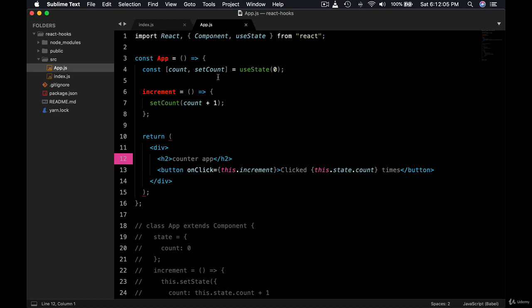As you can already see, this is how we use the state, this is how we write a method in a similar way, and this is how we return. Obviously we need to get rid of this. We just need count, and we just need the increment method referring to this method. Obviously we need to make sure we use const. Simple as that. No need to write this anymore.